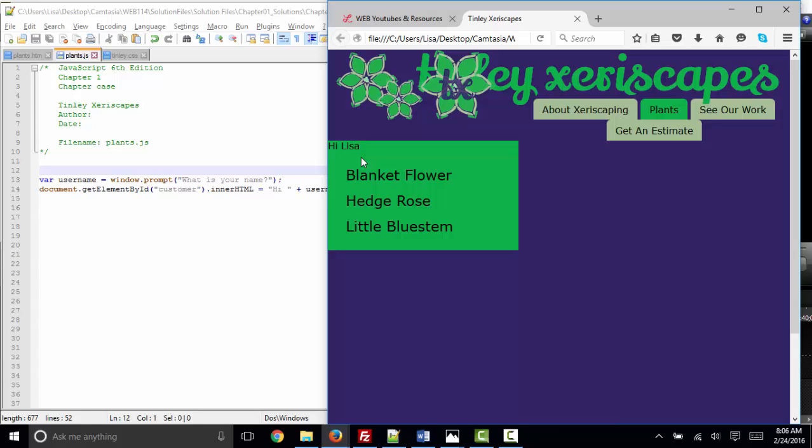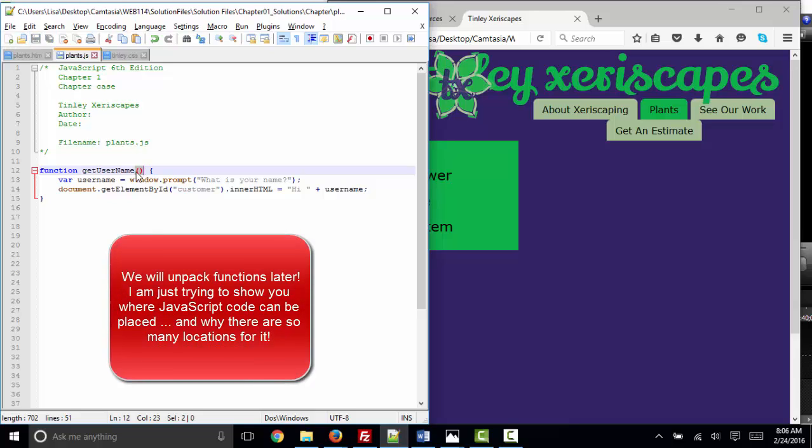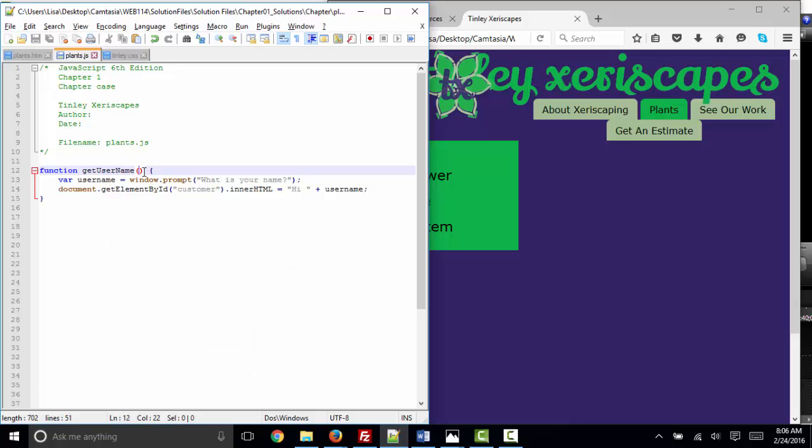Let's say we want this JavaScript to be called right when the body first loads. So if you want this code to be run on a particular event and not just at the end of the file, then you can wrap it with a function name. And let's call this function getUserName. Now these functions are case sensitive, as is most of JavaScript. So you have to be very careful when you write it. Also, all the statements inside a function go inside these curly brackets, and every function name is followed by parentheses. Sometimes a function needs information to process, and then those arguments are put inside these parentheses.